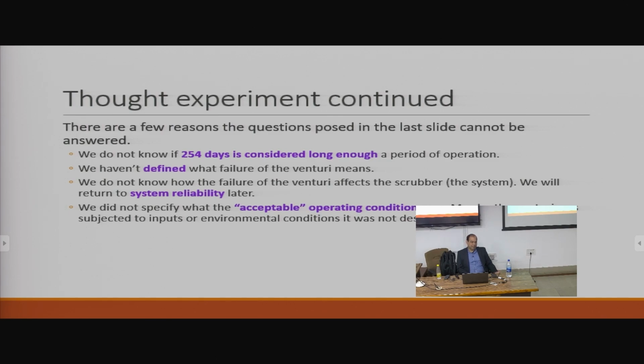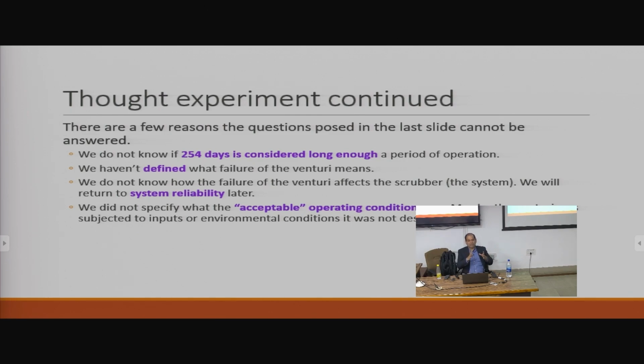Obviously, they took into account the fact that in India you use 220 volts, 50 hertz, so the motors and all that. Maybe there were particulates, maybe the water was not soft, so it had a lot of dissolved impurities that eventually clogged the nozzle. That's possible. It's possible that the temperature rose too much in the system, because if you remember, the Venturi was made of PVC, so that may be an issue. Maybe the flow rate was too high. Maybe some other system failed. That's another thing that can happen. Maybe the pH sensor failed, and then the pH kept going higher and higher, and it damaged the Venturi, right?